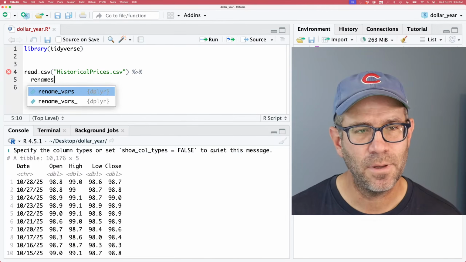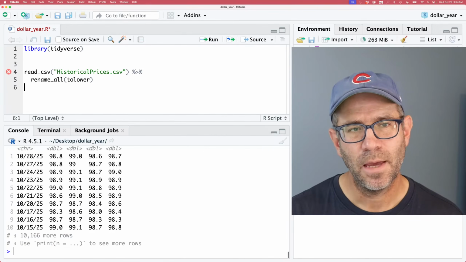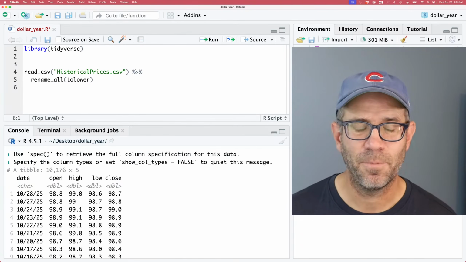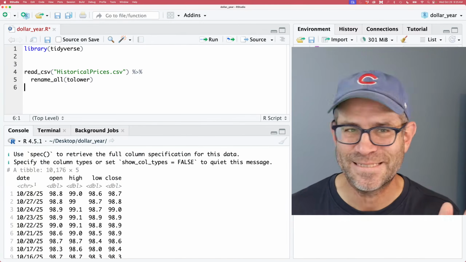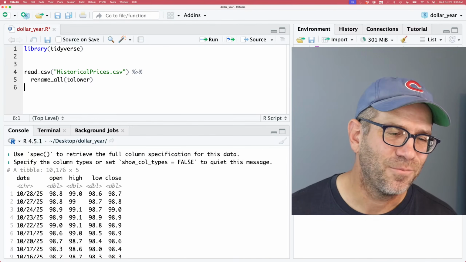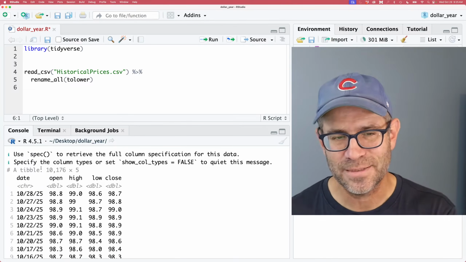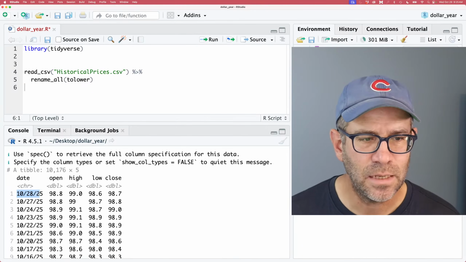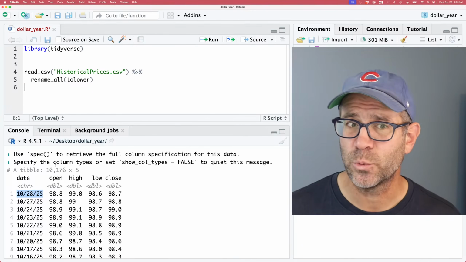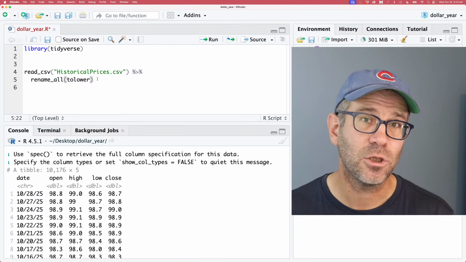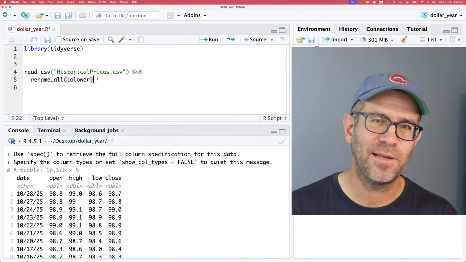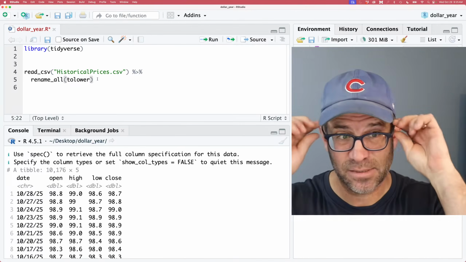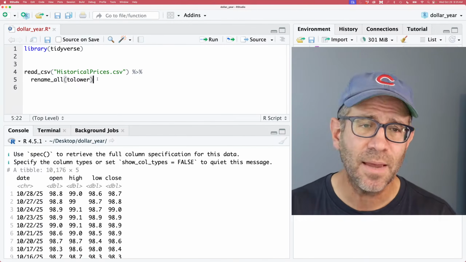I'm going to do rename_all to lower. This will rename all of my columns to be lowercase, because I don't want to worry about capitalization, wondering is this column capitalized or is that one capitalized, is it camel case, whatever. So I just make it all lowercase. And then this date is a character type, and I would like that to be an actual date because there's tools from a package called lubridate that comes with tidyverse that will allow us to do some needed manipulations of the data to get that x-axis working right, and to filter things by time and whatnot.